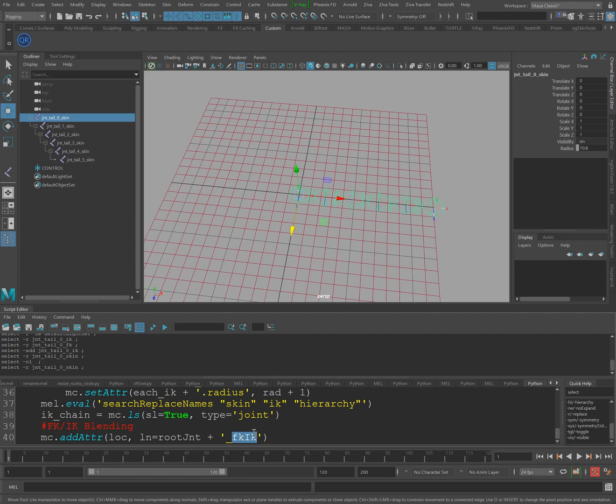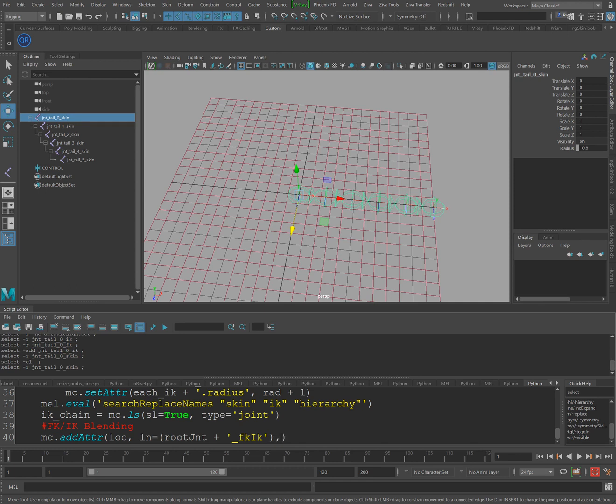Sweet. So fkik. I like to do it this way so that we know that fk is first and then ik second. So when we're at a value of 0, we're in fk mode, and when this value is set to 1, we're in ik. Something else I want to point out is when I'm concatenating like this, taking this variable and adding that to a name I specify here, I like to wrap this in parentheses. It's not necessary for Python, but it's just a way of staying organized. So now all of this is in one container, if you will, grouped together with these parentheses. All right, sweet. So let's continue.